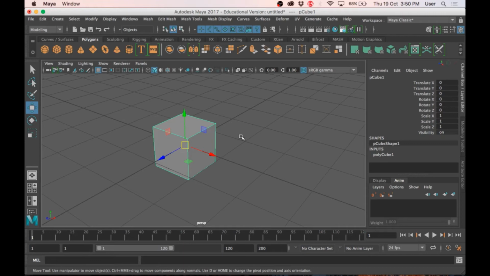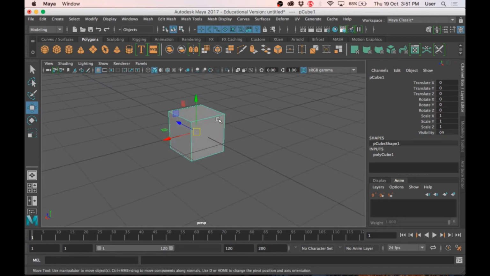So in this case, in 3D, it's very important to know two things. One is the origin, and second is where's the front of your object. In your whole scene, if you anyhow rotate, you probably don't know where the front of the cube is anymore. And it's very important because if you were to import your models into a game engine, you want to make sure that your character is facing the correct direction.